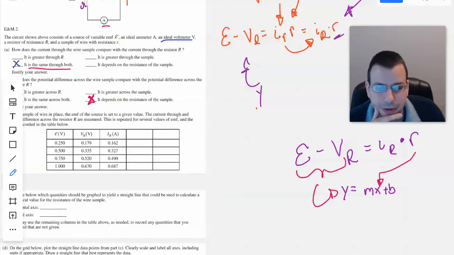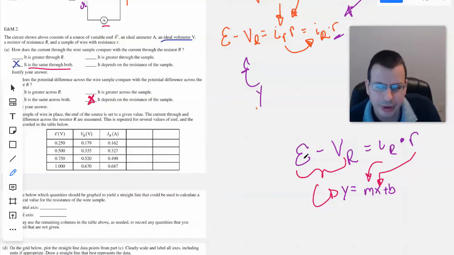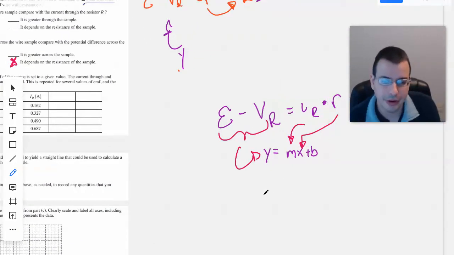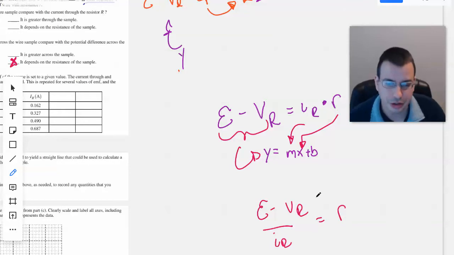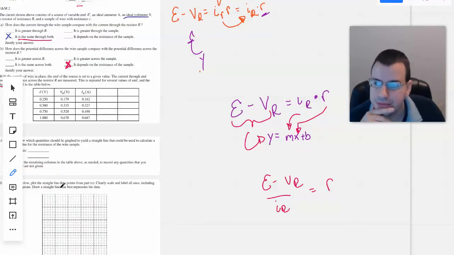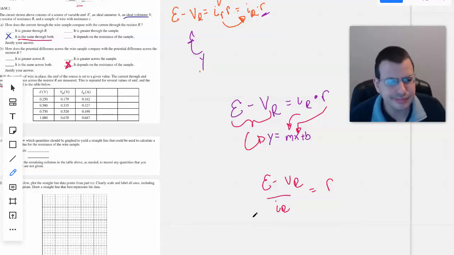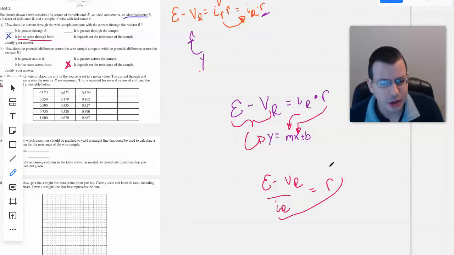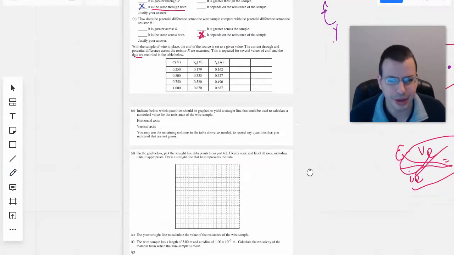That'd have a changing slope, wouldn't it? And I guess if this is the case, I'd probably want to say that I equals M, but M is supposed to be constant, and we have a changing current. So maybe I should rewrite this one more time. E minus V over R over IR equals resistance R. Okay, so then, you know, I'm going to say that it'll turn out okay, and I'm just going to graph this. I like that better. I don't want to get too crazy with my axes.